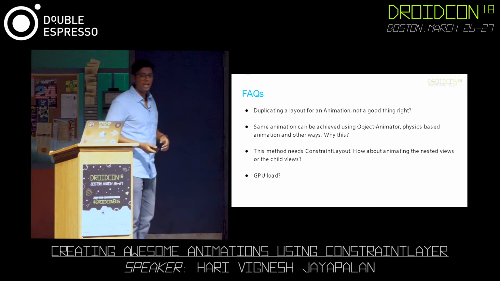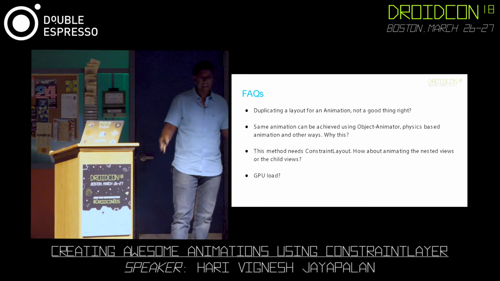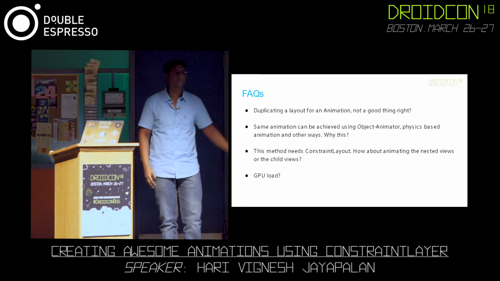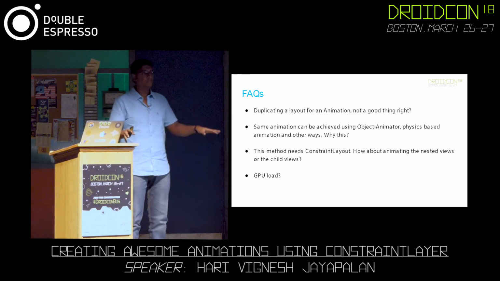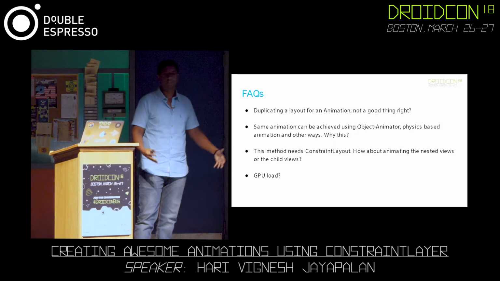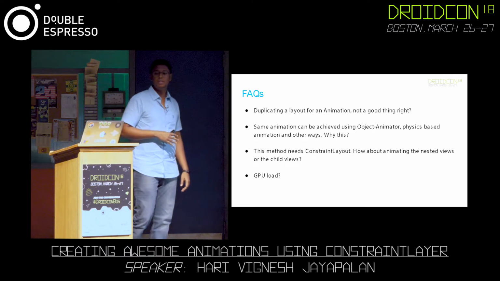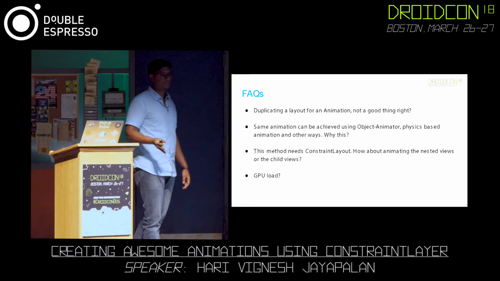So, duplicating a layout for an animation, is it a good thing to do? Duplicating anything is considered a bad practice, obviously. It's treated as boilerplate. And duplicating never works. I mean, you'll be told that you're a bad developer. Well, that's how the world works. So is it a good thing to do? Yes, good question. And this same animation can be achieved in n number of ways.